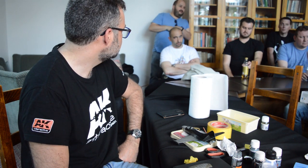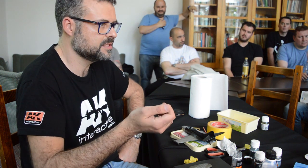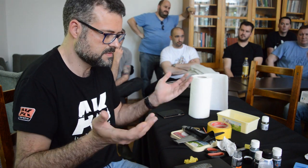If you have a clear part on the cabin, is it different? Do you use the same technique on the canopy? Yes, we are using it also for the shadows. It's plastic, it's the same. No, don't worry, because the product doesn't attack the transparent part. No problem. It's easy. It's more easy.